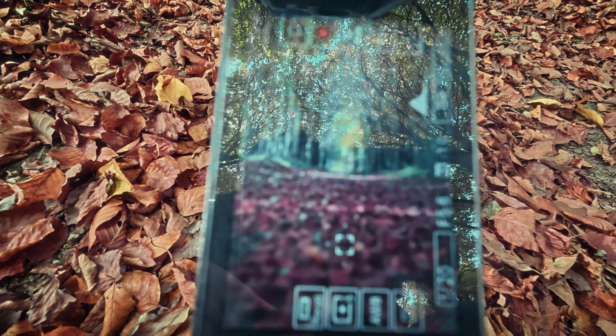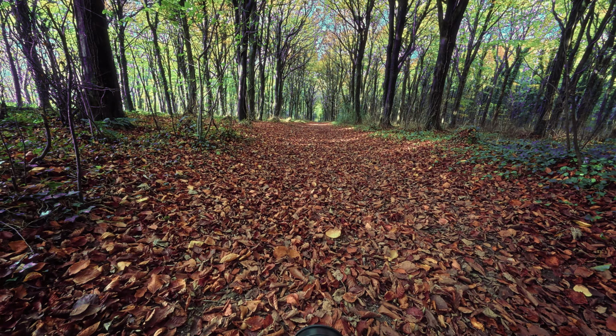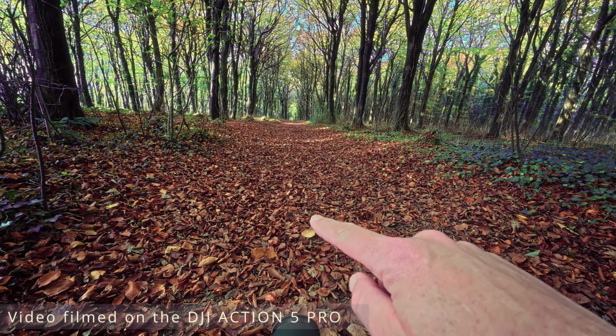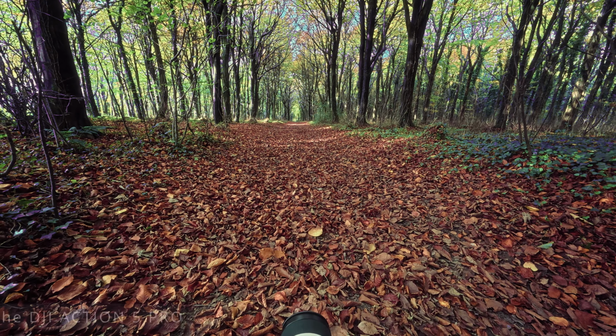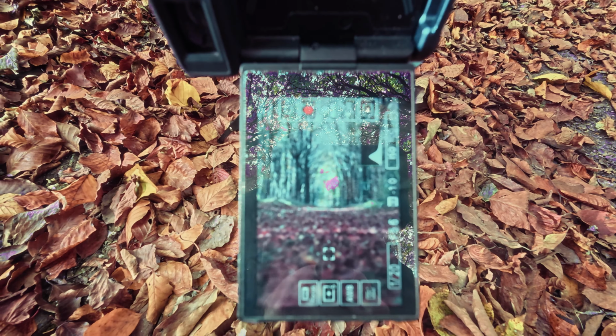First thing you need is to make sure that the camera's in autofocus mode. So that's the scene that I've set up on my little tripod here. So that's the composition that I've taken. I wanted to try and get a few leaves in the foreground and then have it all in focus right the way back to there and try and get the trees leading in either side. So down on the camera, that's what it's looking like.